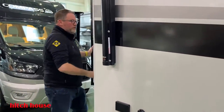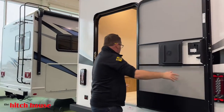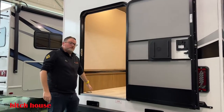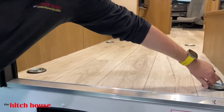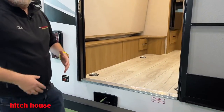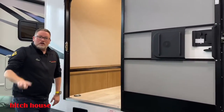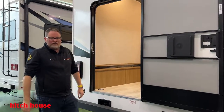Come on around back and we'll see one of the coolest features. This is a massive rear entry. Number one, it allows for an extra emergency exit. Number two, it allows you to carry some extra toys with you. You have four tie-downs structured right into the framing of the coach. You could put bicycles back there, or a small Enduro motorcycle. Get one bike in here, a buddy's bike on the rear hitch — two of you, two main sleeping areas. This is just money if you're into adventure riding.